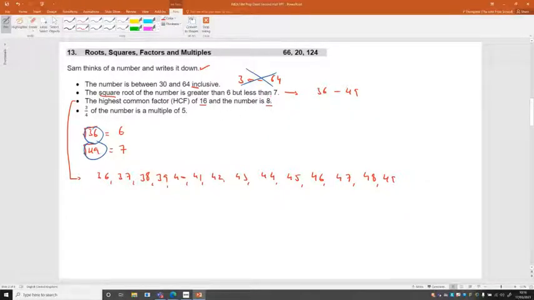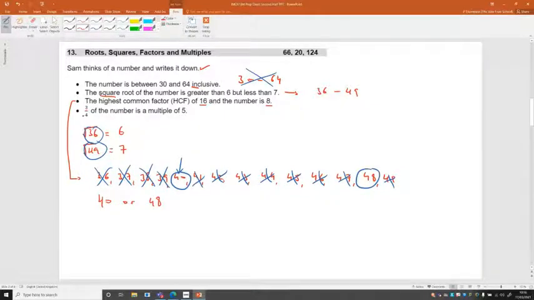So I'm going to check now, that means this number has to have an 8 in it. It has to be in the 8 times table. That's not in the 8 times table, nor is that, nor is that, nor is that. This one is, so I'll come back to it. The rest are not in the 8s. This one is here. So there's only these two left over. It's either 40 or 48.